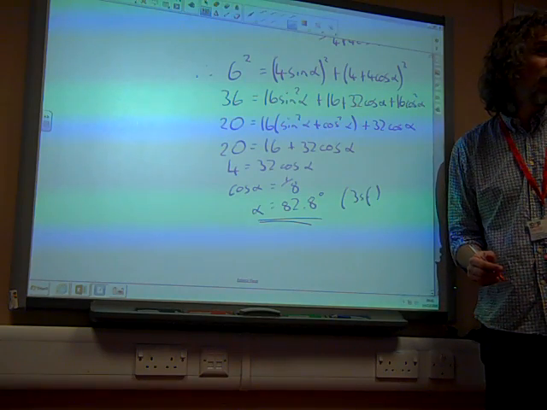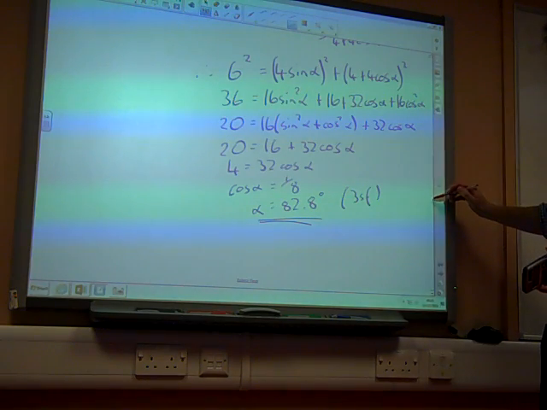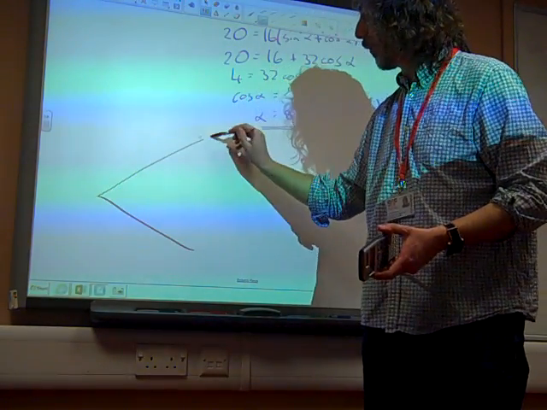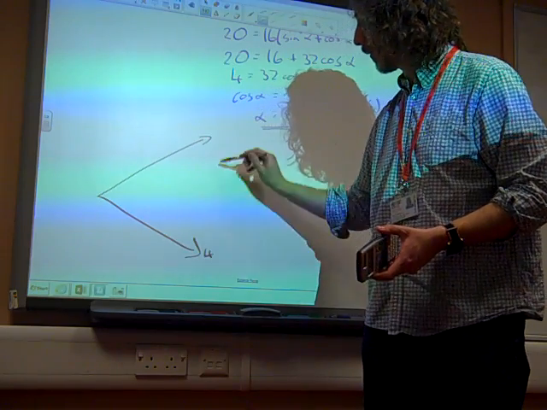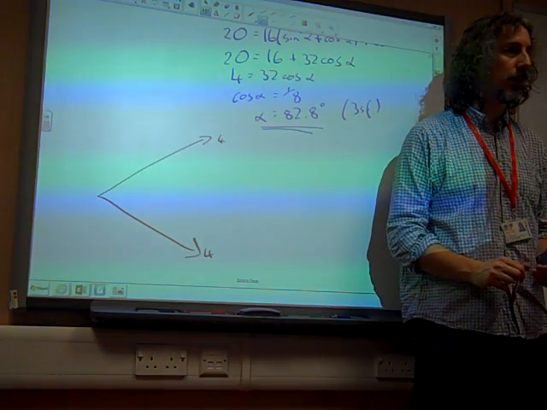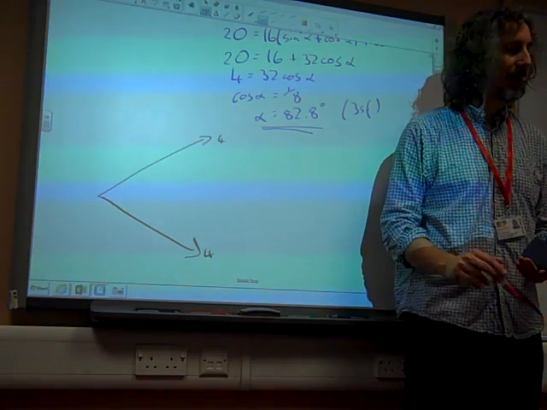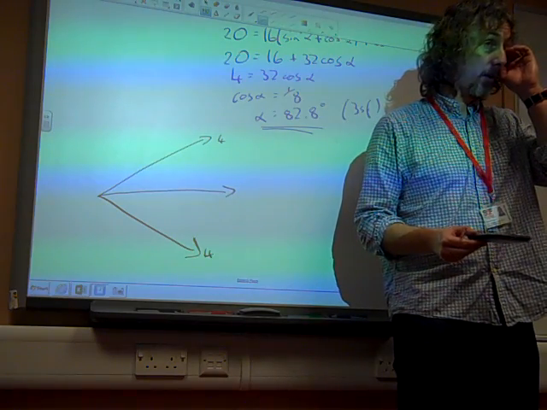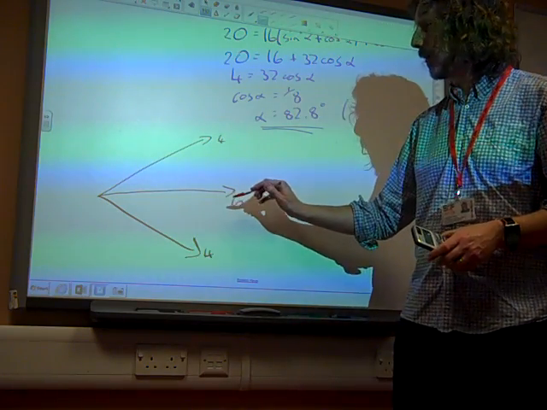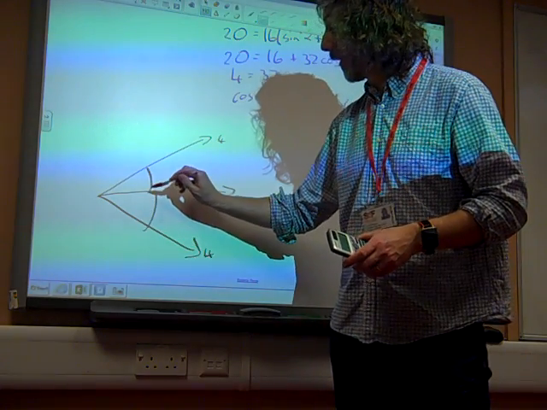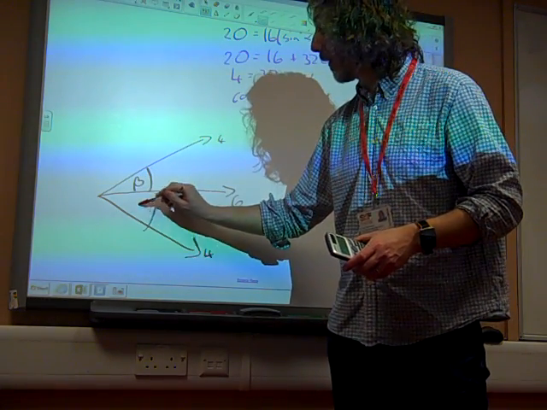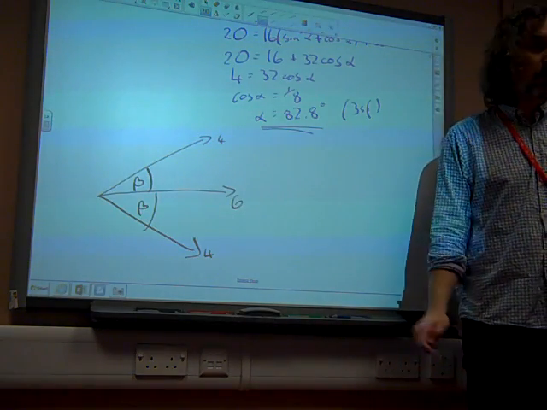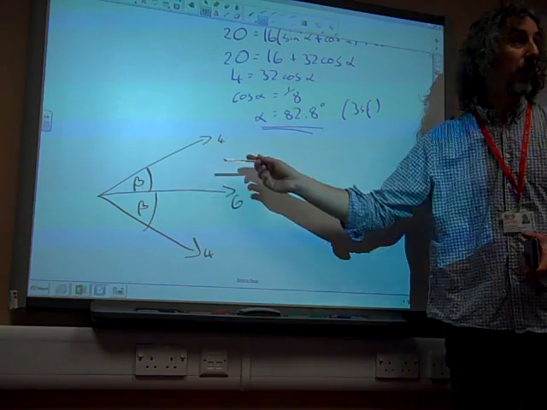Thinking about it later on, I kind of thought maybe what I could have done with this question is think, if we've got two 4-Newton forces and the resultant is 6 Newtons, then the resultant must be exactly halfway in between those two forces. So, there's my resultant of 6 Newtons. If they're both 4 Newtons and the resultant is 6 Newtons, it must be the bisector of those two forces.